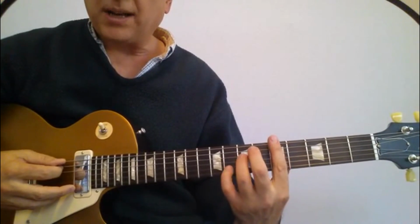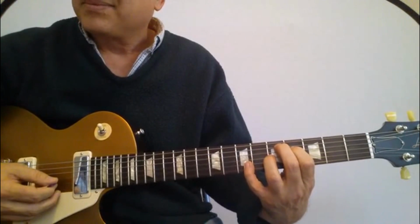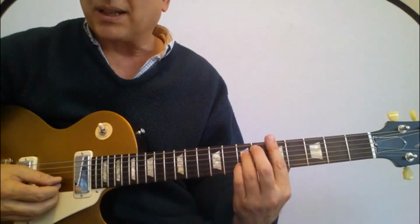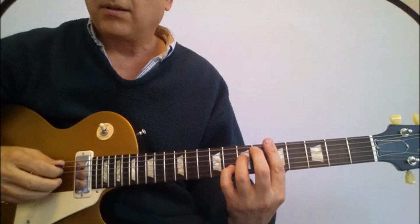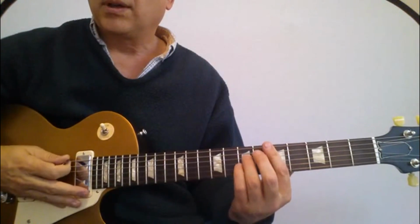And if you have a hard time doing that, all you really have to do, that's just a D7th chord, really. And you can just play the normal D7th. So just go from this extend, just bring that pinky back. Okay?